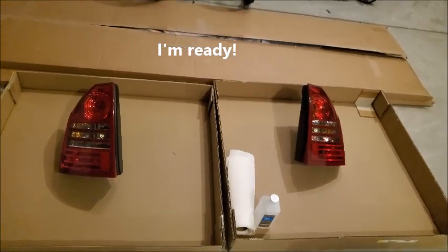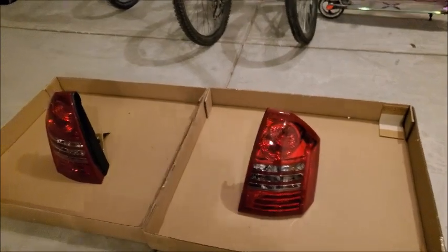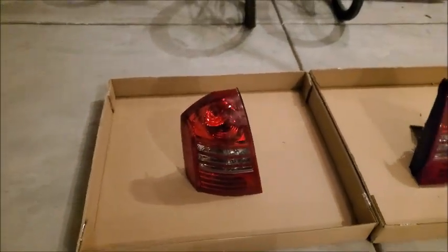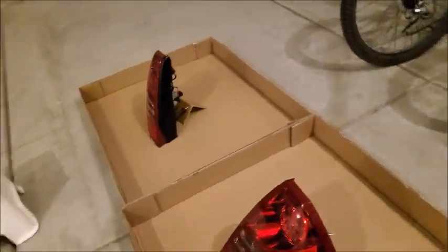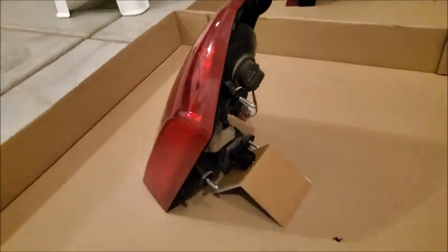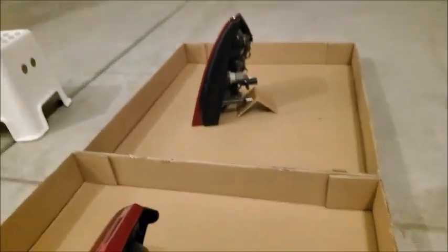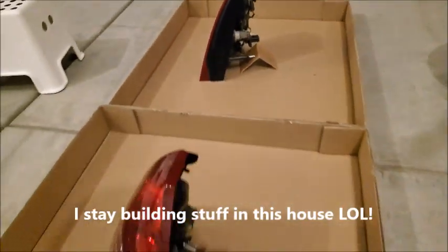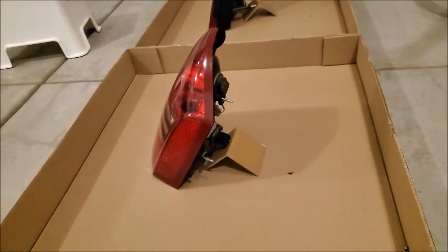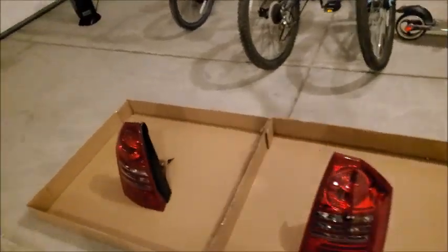Got the tail lights cleaned with the rubbing alcohol. Stood them upright. How'd you do that, man? Little plastic, little cardboard corner holders. I had to build a table today for my IKEA, so I'm like, I can use these little things to prop it up. But you can find something else to hold it up with. This will make it easy for me to spray the tint.